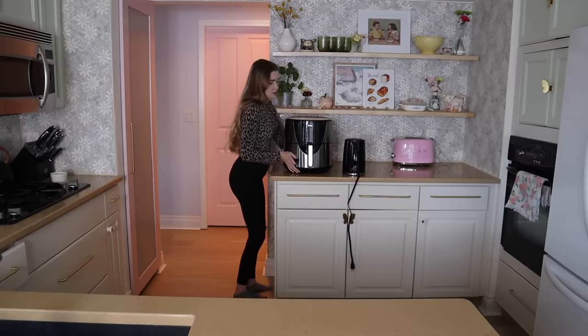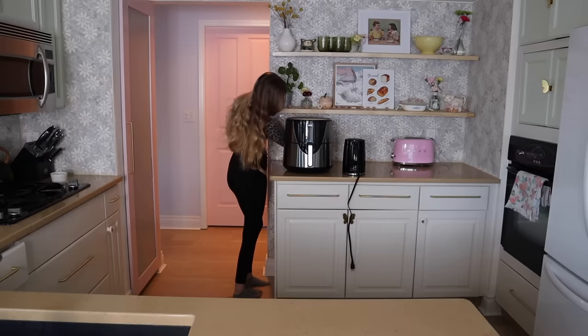Okay, guys, so today we are going to be trying two of the returned appliances. We're going to be doing a very simple green tea with the kettle, which I'm pretty sure the kettle's gonna work, but I will say I had a few surprises in the last video testing the kettle, so I'm not like gonna bet my life on it, okay? And then the second thing we're gonna try is the air fryer. We're gonna make some deep fried pickles. Let's get into it. Also, my nose is dripping because they're painting.